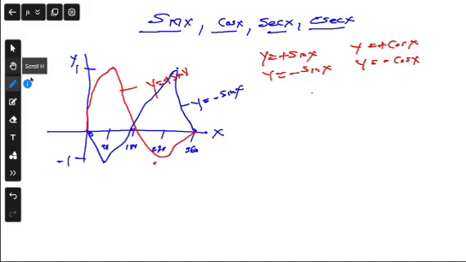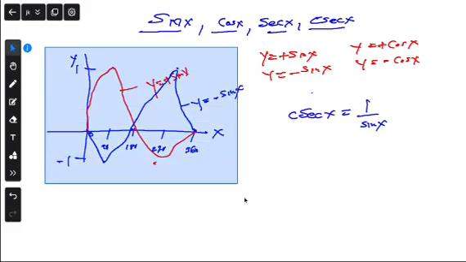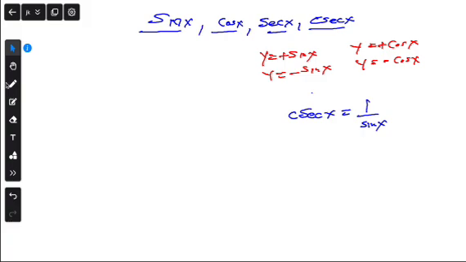We looked at these. Now, you and I know that the opposite of sine is cosecant, and cosecant x is equal to 1 over sine, isn't it? Meaning, once you draw the graph of sine, the inverse is going to be cosecant. So let's look at how the graph of cosecant looks. That one is very, very important to know.